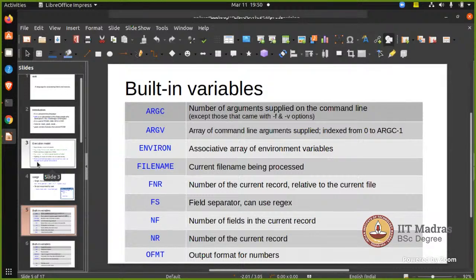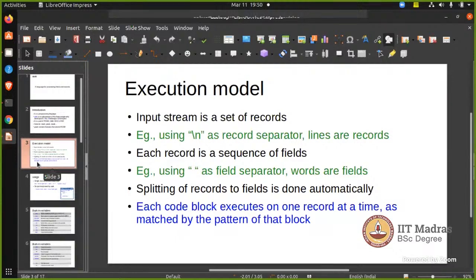Yeah. So now let's go into the details of awk scripts. Okay. In awk, we see the file as a set of records. By records, we mean line by line. And then in each line, we can have multiple fields. Now, how do we define fields? Like how are the fields separated? That depends on the separator, and we can define the separator: what separator needs to be used, either space or colon or comma.